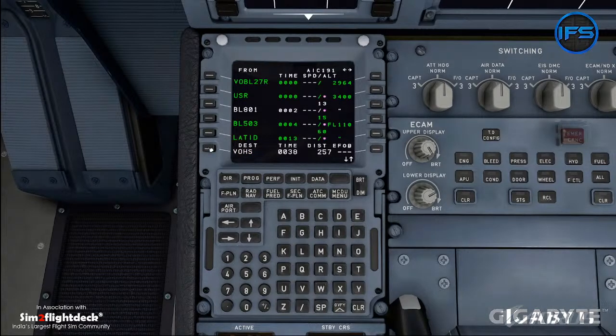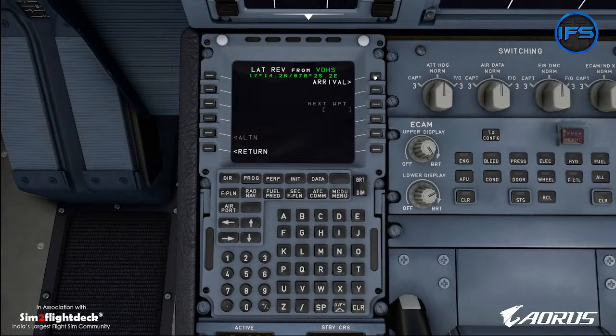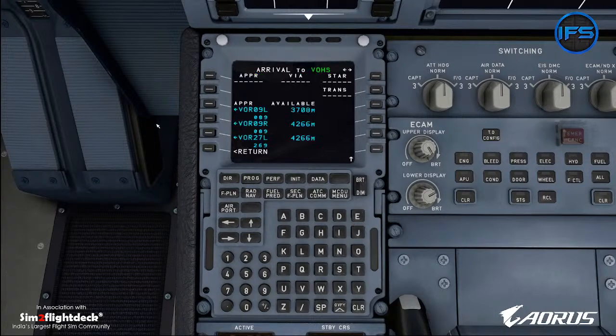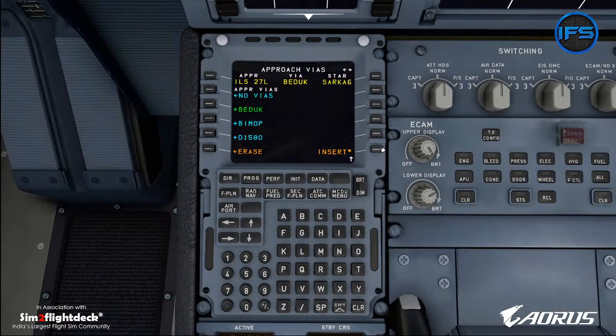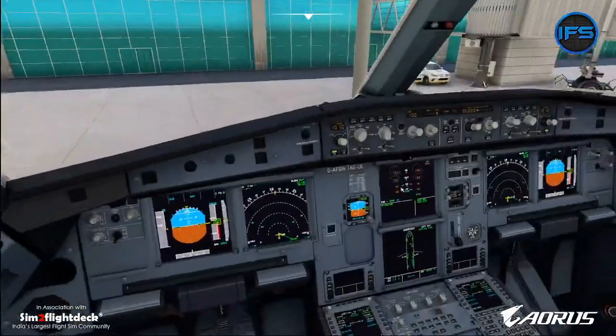It's pretty short, so we'll go ahead and plan our STAR. We'll just put it in, not finalize it. The STAR is basically what the SID is for the departure; the STAR is for the arrival. So we are arriving at ILS runway 27 left. We'll select ILS 27 left with the Sarka 6 arrival. There you go. We'll insert that, which is perfectly done.